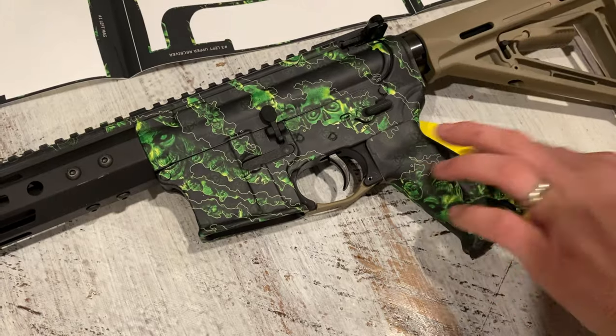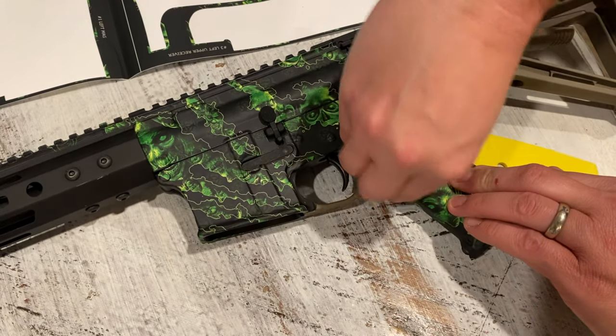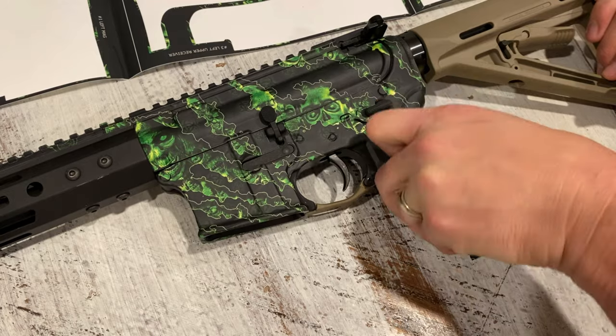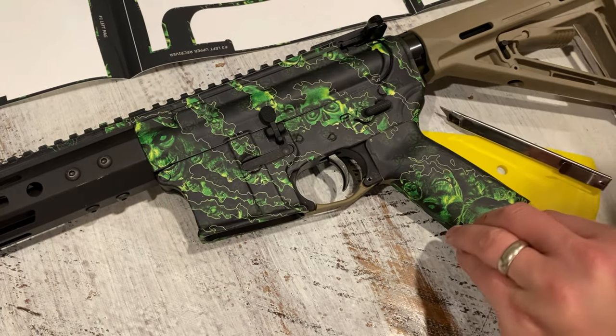Now, let's do this little heat here. So yeah, there's a couple of pieces I'm gonna come back and patch in and make a little better. But it's not looking bad. Not looking bad at all. Pull that under here. So.